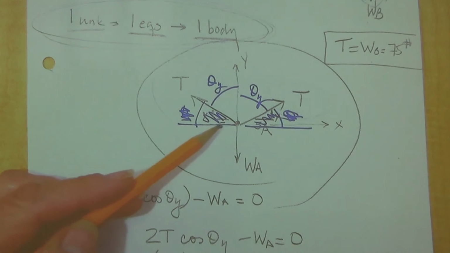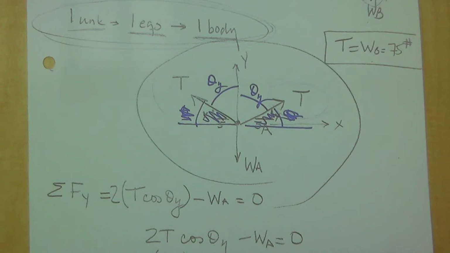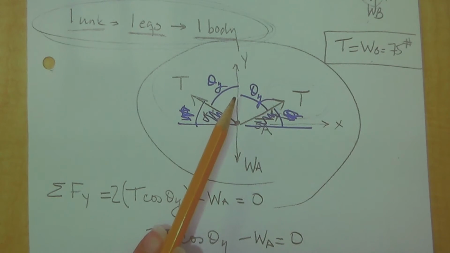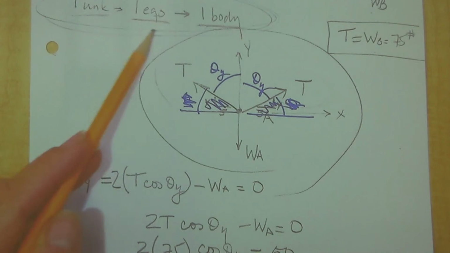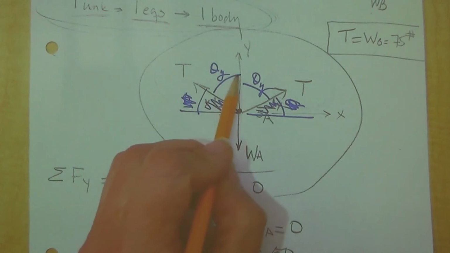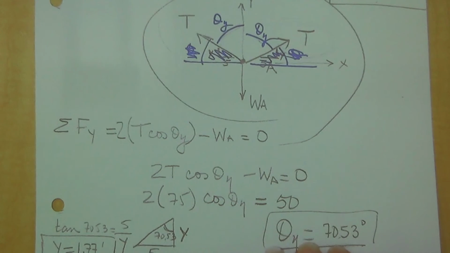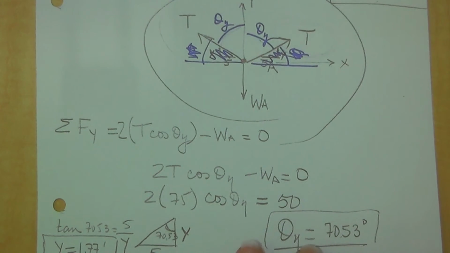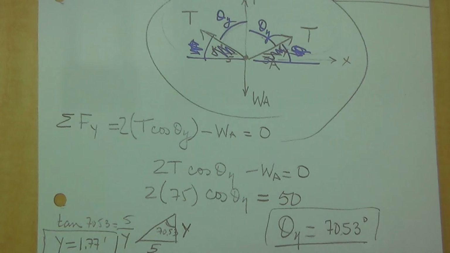It was a problem given with distances, but one of the distances is unknown. It complicates the math to have an unknown distance. So instead what we did is we used an angle. Since we only needed one equation, we decided that the sum of the forces in the x is not going to help us. So we did the sum of the forces in the y, and since I knew I was using the y, I decided to put the angle up here instead. Solve for theta y, and then I wound up getting a y value. Did we find what they wanted us to find? Yes. Okay, questions?